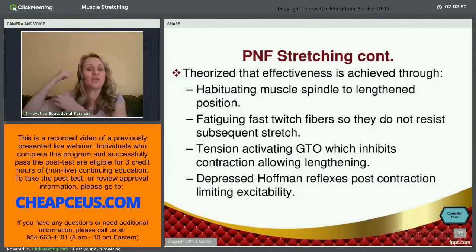So it says when you do your PNF stretching that you should always be holding at end range and do your isometric contraction right there so that you can immediately go into your next portion of the stretch while that Hoffman reflex is decreased so that muscle relaxes even further. So usually when we do our PNF stretching, you're going to end range and then do maybe 3 repetitions of the stretch, holding each one for 10, 20 seconds, let off, and then repeat that several times to compile your stretch.